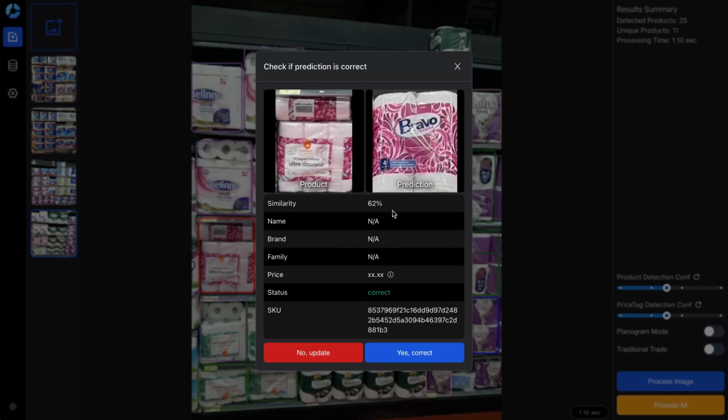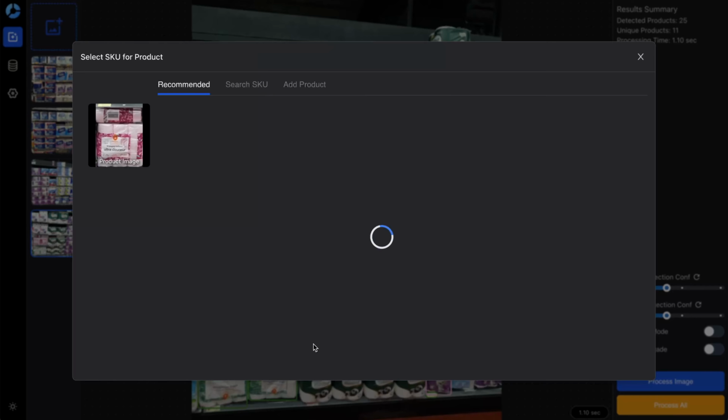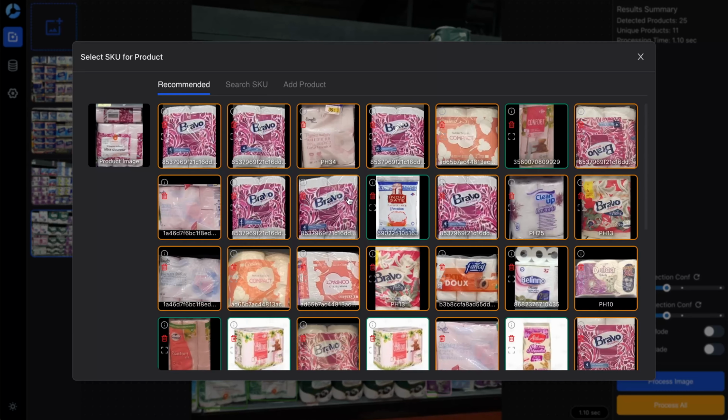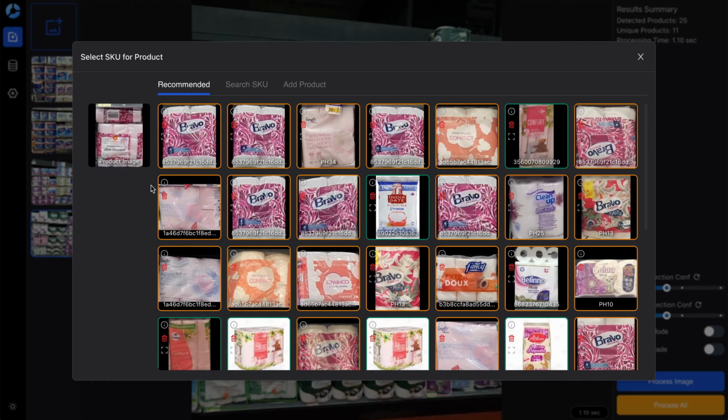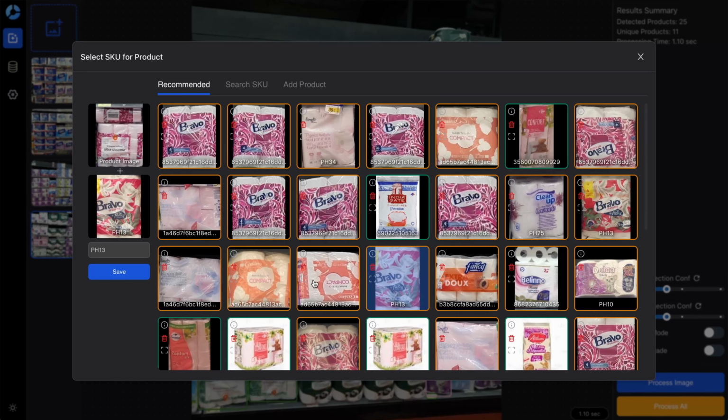If the prediction is not correct, then the user can click on no, and then this new model is shown to the user. So what it does is it will show you all the top k predictions. Usually we show 50 predictions, and if any matching image for the product which is detected here is available in our index, it will be shown here, and then the user can just click on it and save it as a new image and SKU pair, so that whenever this same image is processed next time, the crop which we saved will be indexed with a higher score, and that will give us more chances to find the correct SKU for that product.